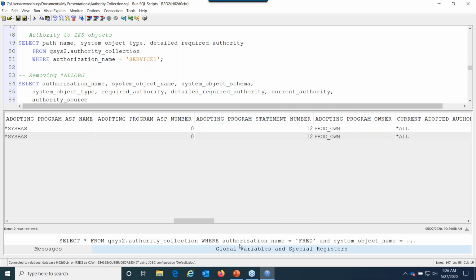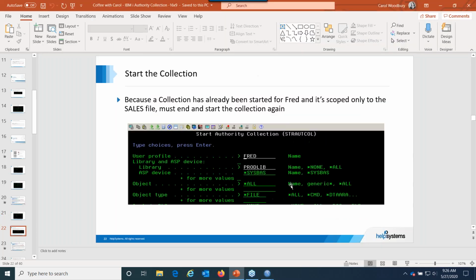Okay. Now, when you start that collection, one of the things I haven't really described is that if you have already started it for one set of information and you need to look at a different set of information, you're going to have to start and stop the collection and rescope it. So just know that. Also, when you start the collection on a user profile, you do not have to have them sign off and sign back on. It just starts immediately. So that's really handy to know. Same thing with starting the collection on an object. It just starts immediately. Nothing to do there. Just starts.